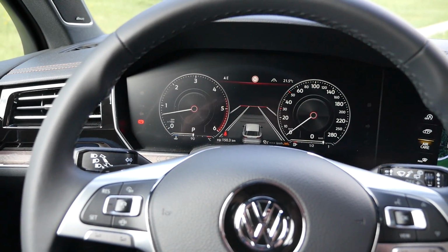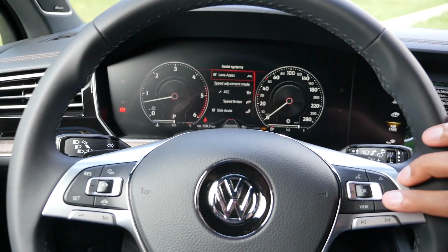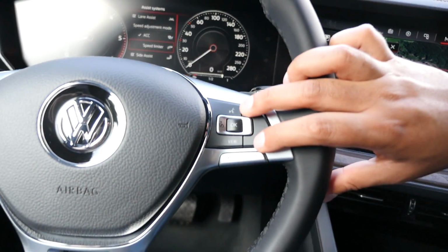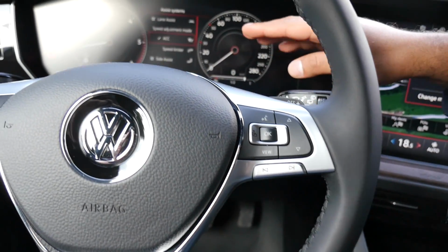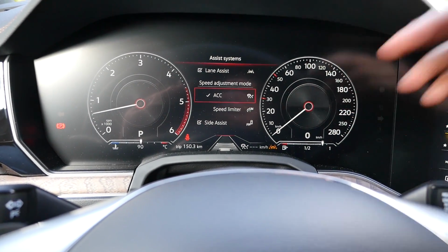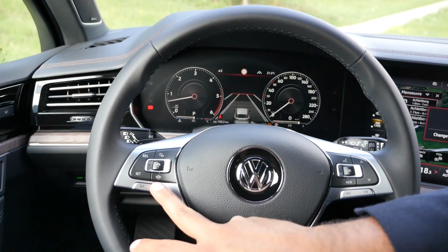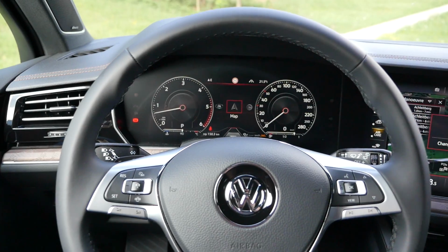And assistance systems is the other important feature. There's a hotkey button on the steering wheel, which I can press. There's lane keeping assist. There's also adaptive cruise control or speed limiter. And this is the speed adjustment mode. So like you'll see later on in this film, it actually reads the traffic sign. And if the speed limit is changing, the adaptive cruise control or the speed limiter will target that speed. So if it's 80 kilometers per hour speed limit and then changes to 100, the cruise control will also automatically change to 100. Side assist, rear traffic alert, front assist. So a lot of safety features. I could be here for days, so let's move over from this now to the main touchscreen.